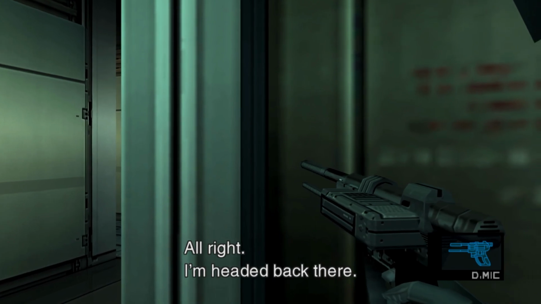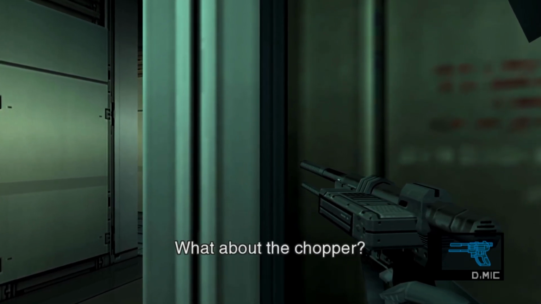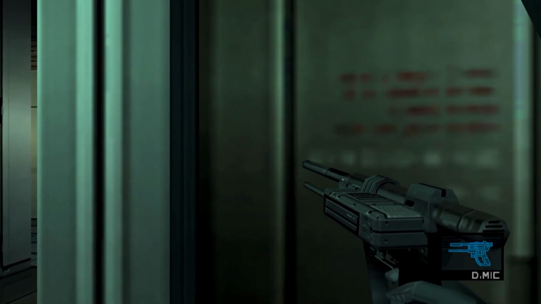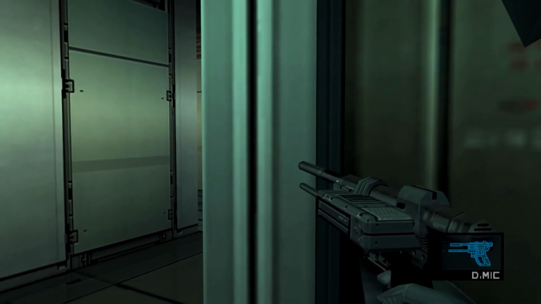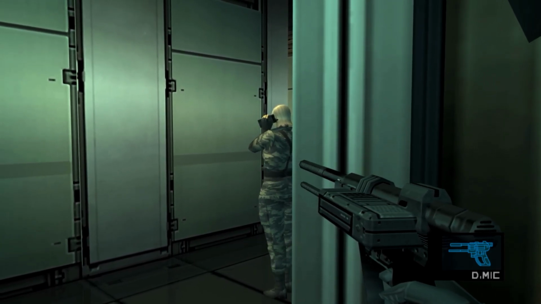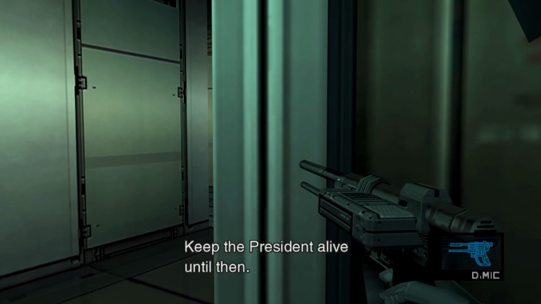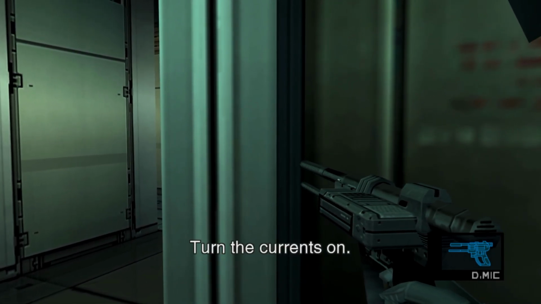All right. I'm headed back there. The upper connecting bridge to Shell 1 is down. What about the chopper? The cam-off is out of action. Take the oil fence from strut L. I'll tell my men to start pulling out. Not yet. Their retrieval comes last. The intruder's still at large. Snake. What about the other man? He's got luck on his side, certainly. He survived that explosion. Listen, Olga, the code confirmation is in 1 hour. Keep the president alive until then. I know. No one gets in here. Turn the currents on. Of course.